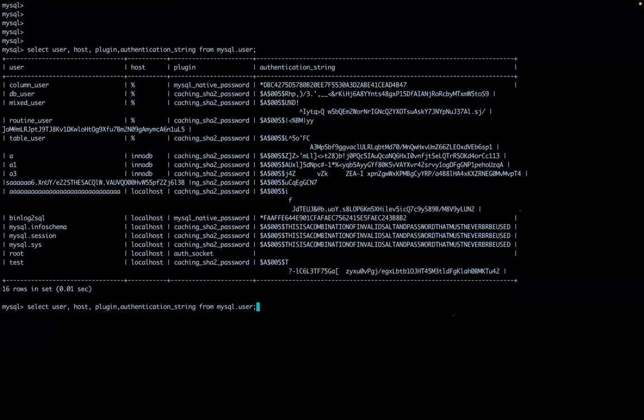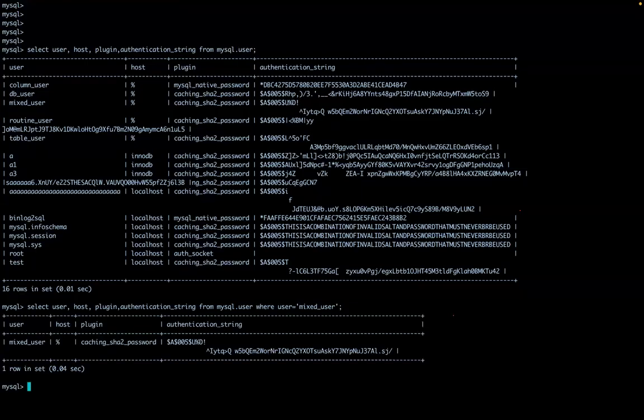So please, once again. For example, where user equal to, let's get any one of the users, this one. So this hash is something like this, right? So the spaces here and here allow you to properly copy.